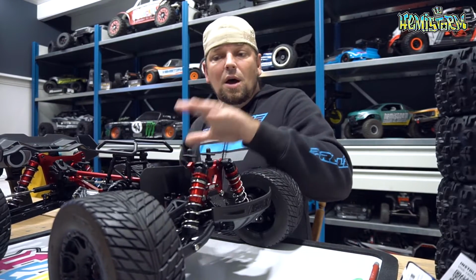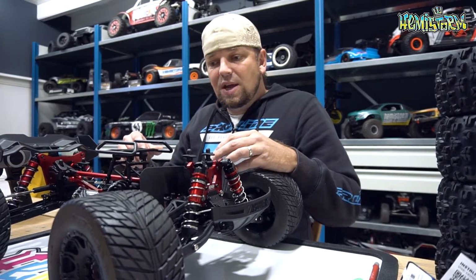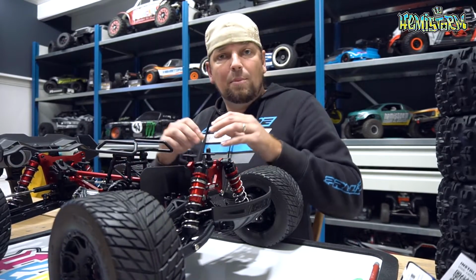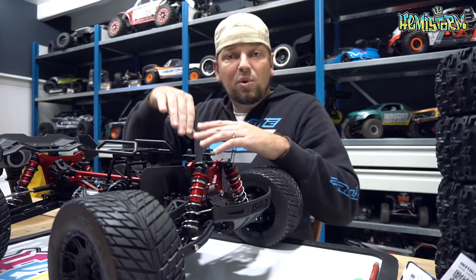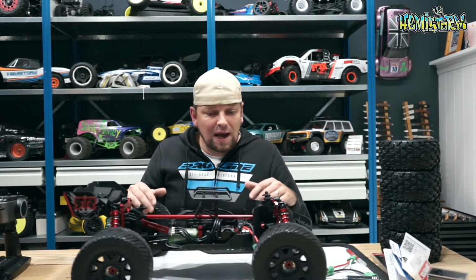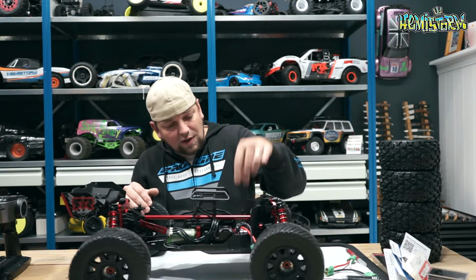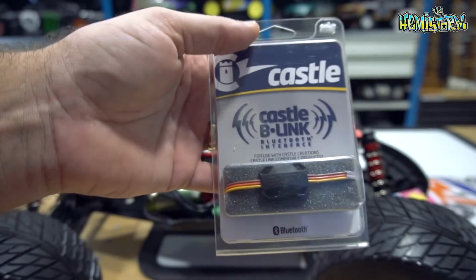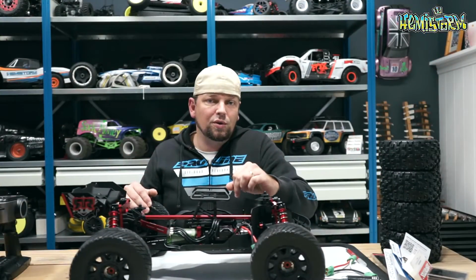To set all of this up, because I am always playing around with my settings, in the past I needed to do that with a Castle Link, hooking everything up to a laptop and thus being able to manipulate the graphs, but also do some readouts of temperatures and whatnot. And to avoid having to take the lid off of this receiver box all the time, I also installed a Castle B-Link. The Castle B-Link basically enables you to set up a Bluetooth connection between your ESC and your phone.